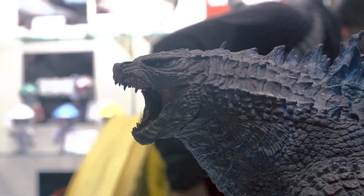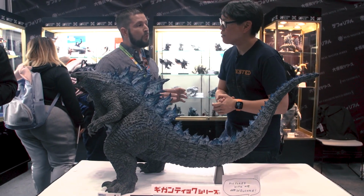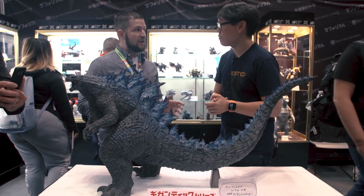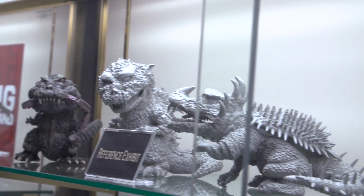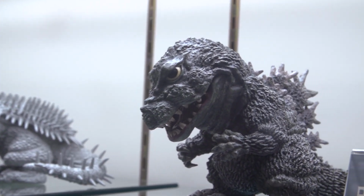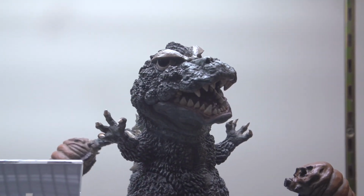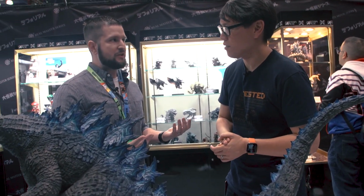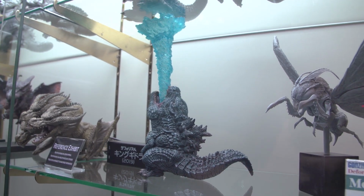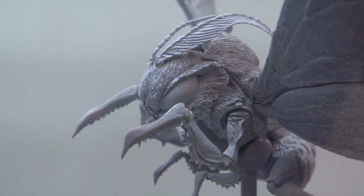I would say it really depends on what type of collector you are, because there are some people that only do 25 centimeter lines. There are people that do gigantic series. For people that are really trying to save space, they might gravitate more towards the Defo-Real figures. But generally, I see people collecting a lot of 30 centimeter figures. Right. Suppose you live in Japan, you might not want something as big as the gigantic or the 30 centimeter scale. So 25 is like that perfect niche market that you can get a lot of space for the figure that you buy.